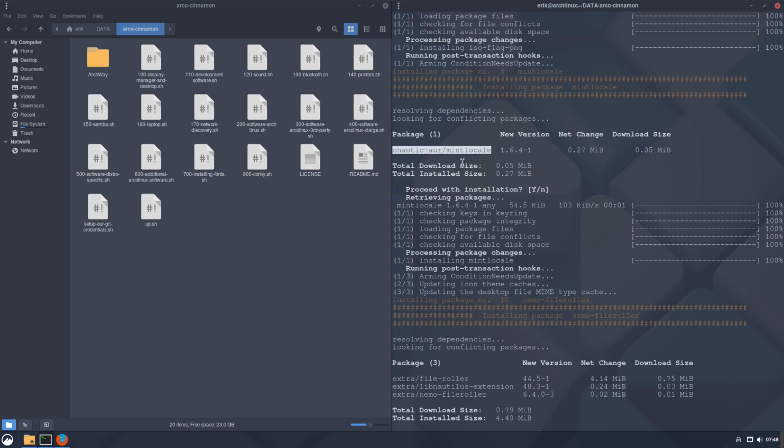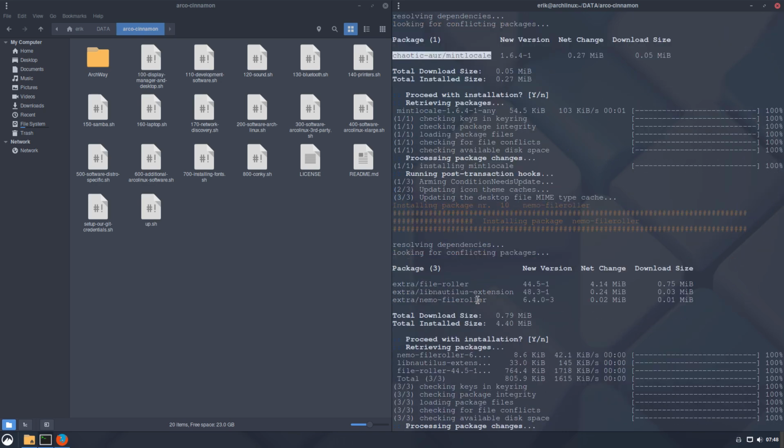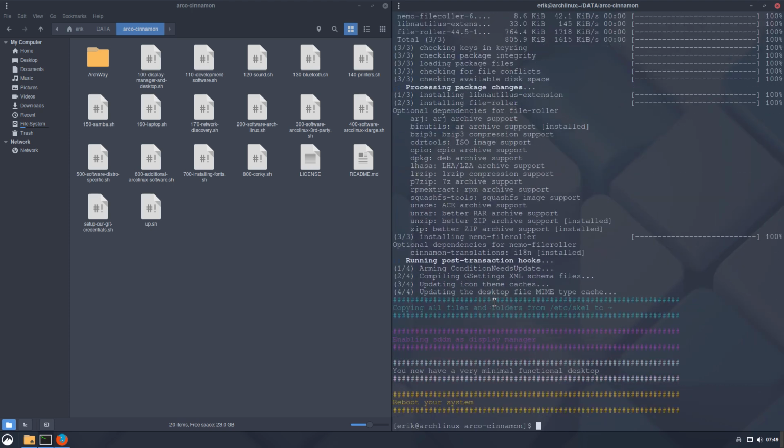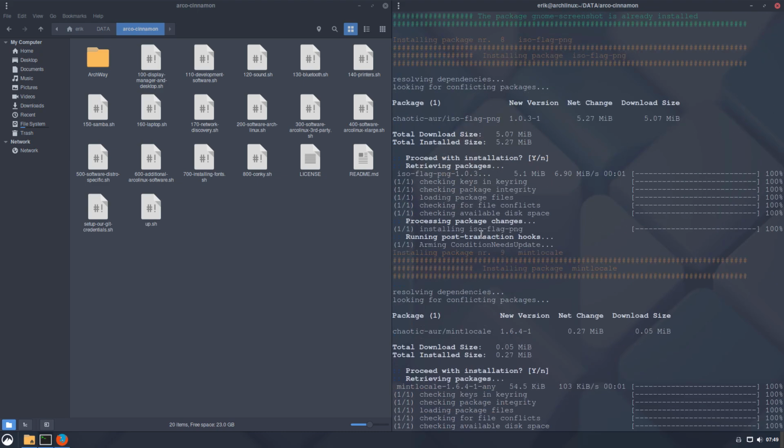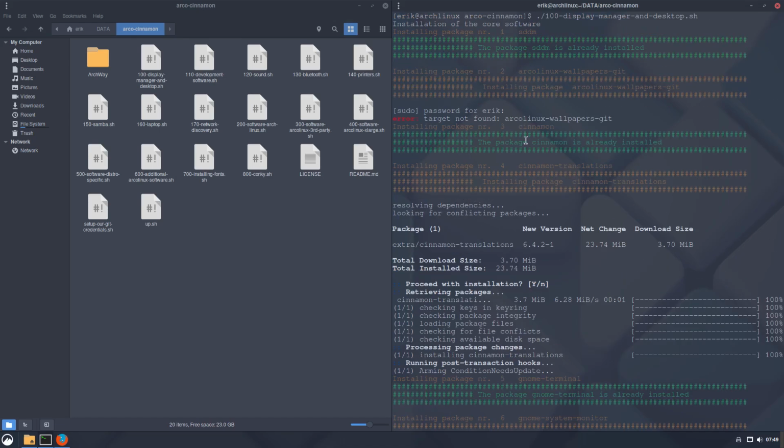Mint locale, yeah. So the language is for Mint. And it's something you need to know. Nemo, file roller, Lego pieces that are relevant to your desktop, Cinnamon. So those things are already installed, and the wallpapers, we can miss wallpapers, right? Who cares about wallpapers? So it goes on and on.